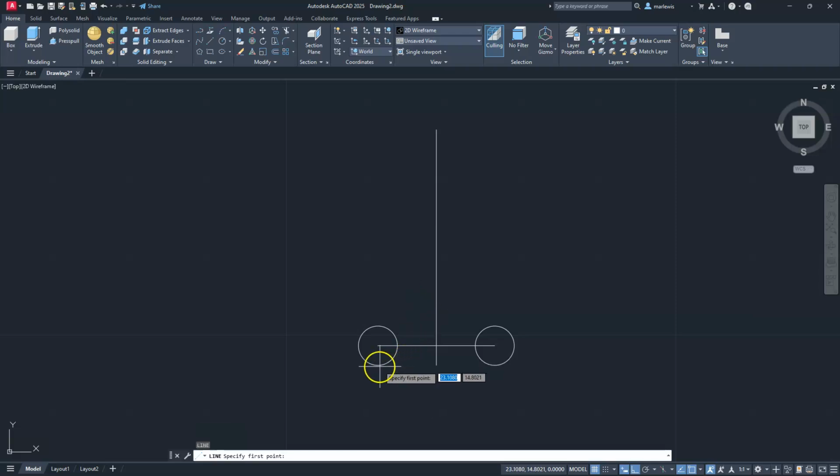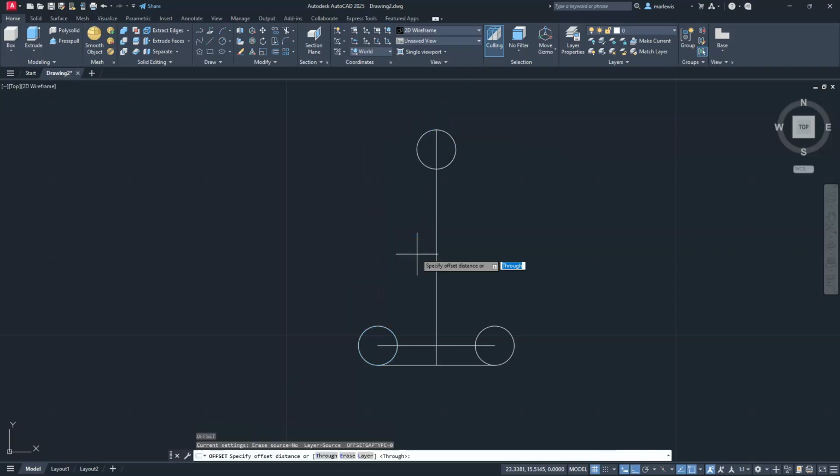But since we do have to go ahead and create that line here at the bottom, it's okay to do it now. Let's go ahead and copy this circle here from this endpoint. Nope, I'll take that back. Let's go ahead and copy this circle from the top quadrant to that point there.